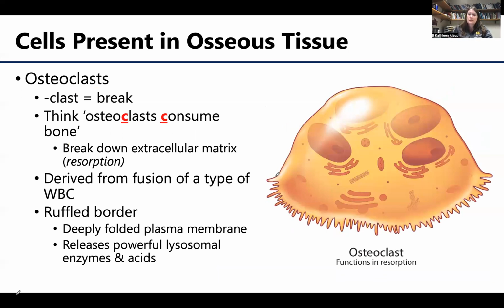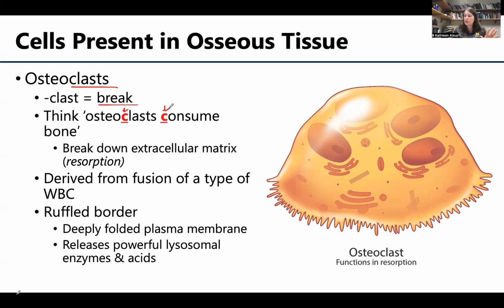The fourth bone cell, or the last bone cell, is a big one, both literally as well as figuratively, and this is called an osteoclast. And clast means to break down, or you can memorize it as osteoclasts with the C, will consume or break down that extracellular matrix. And I know at first blush, thinking about breaking down bone actually sounds pretty pathological, but it's part of the daily maintenance of bone, as long as it's going along at the same pace as bone building that occurs with osteoblasts.